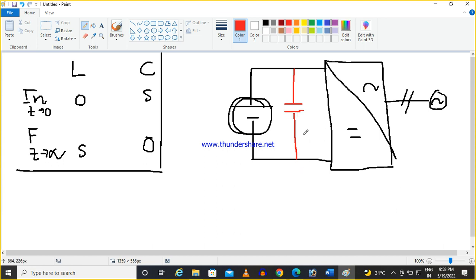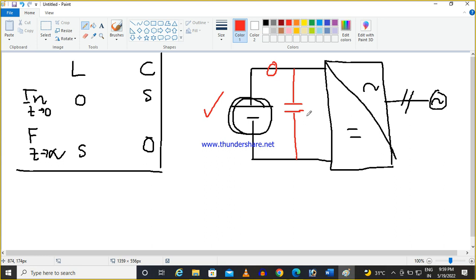Whatever the current, the sudden making and breaking of the current, due to that whatever fluctuation is taking place, the capacitor will charge and discharge, and this capacitor will safeguard the DC source, which will make the DC bus very stable. If the DC bus is not stable, then it is not advisable to do the switching. So this capacitor is required.